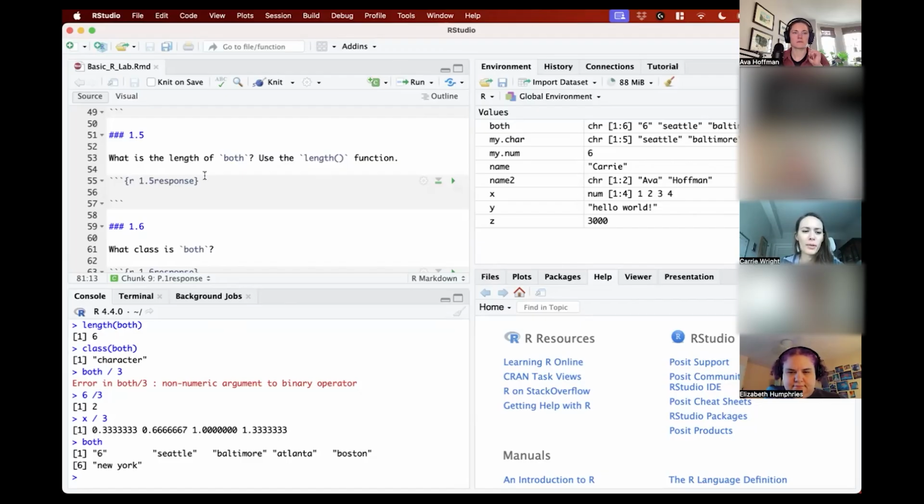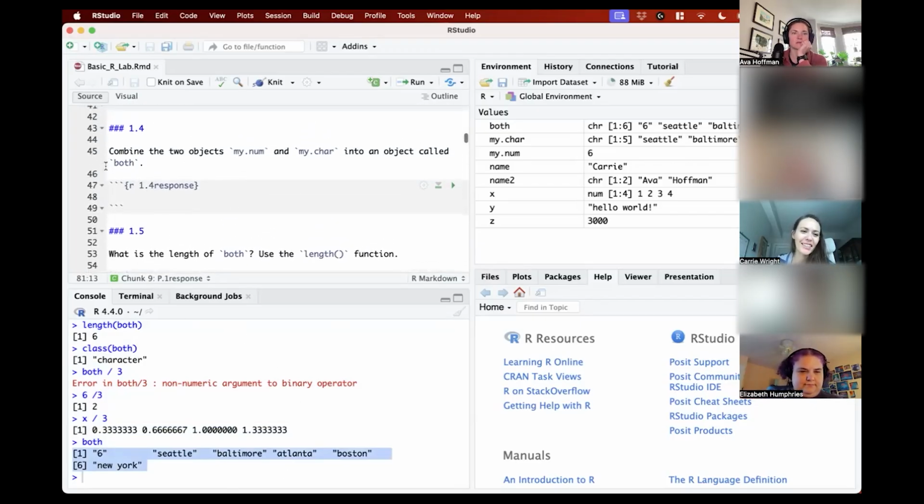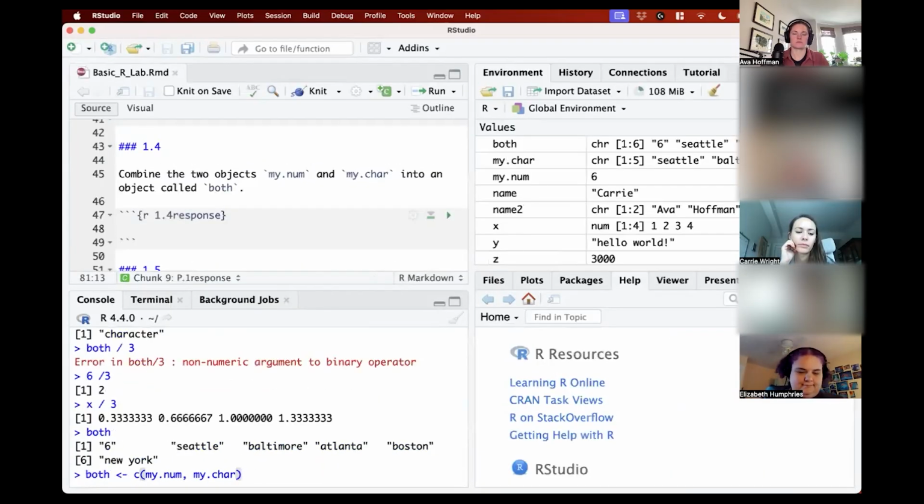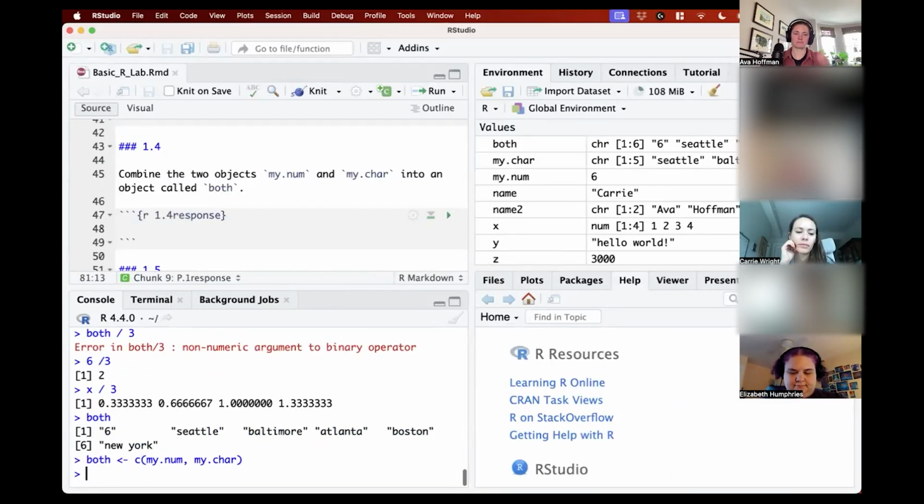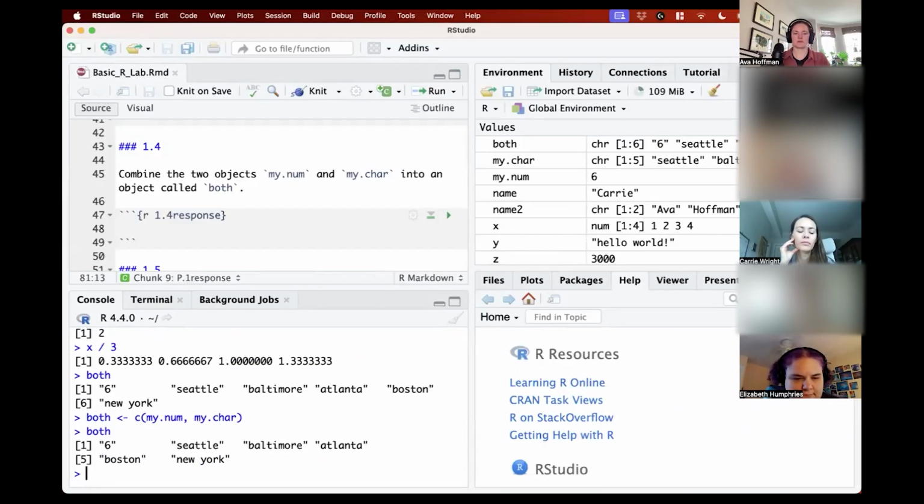Just scroll up in your console to show how you made both. Yep, we could go back. For both, we combined my num and my car. Zoom in a little. Okay, so then if we take a look at both, it looks a little something like that.